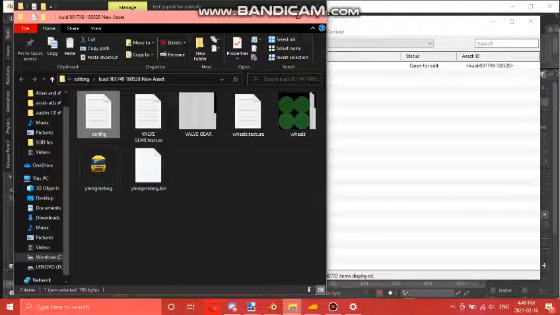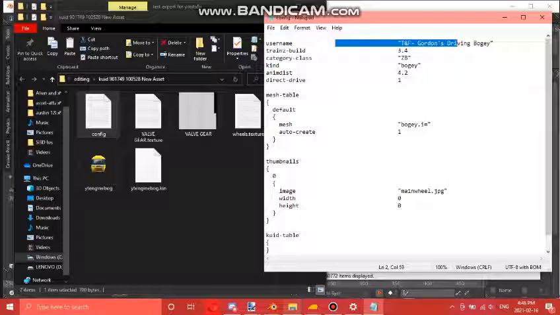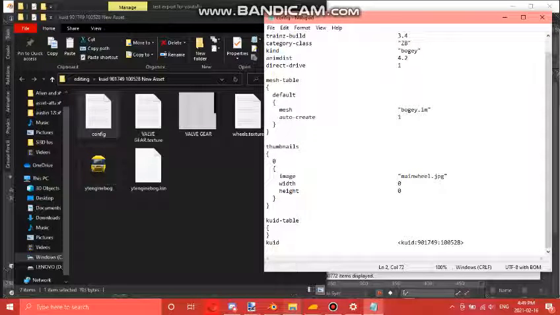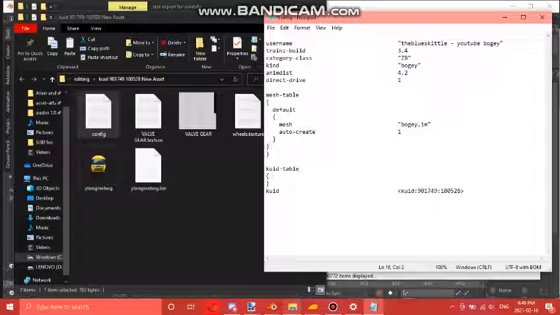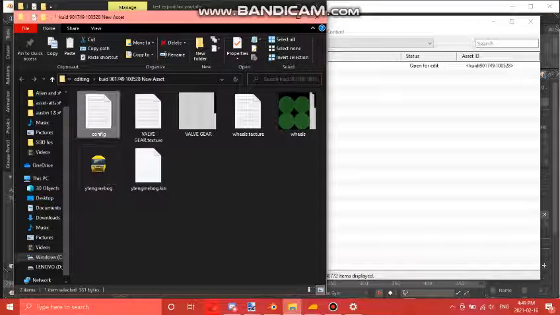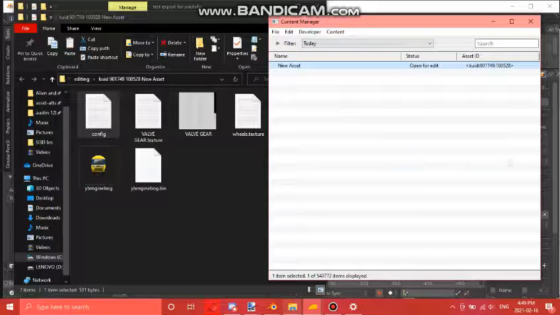Now let's go into the config and do some messing around, shall we? Here's the username. This is what it's going to be called in our content manager and in our trains folder. We want to go into here and change to something like the Blue Skittle YouTube Bogie. Now you can make it whatever you want, but this is what I'm calling mine, considering it makes sense for my thing. We deleted our thumbnail image, so we just want to get rid of the thumbnail container. And this is the wrong IM name, so we gotta change it to ytenginebogue like we named it, or whatever you named your IM file. So here we go. Alright, there you go. Control S and then press X.